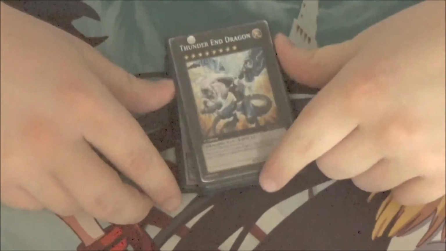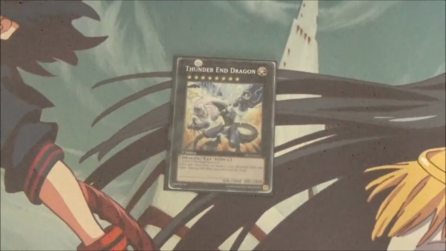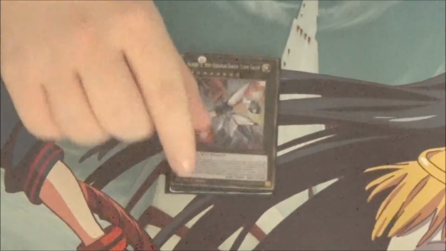Anyways, so continuing with the deck profile, let's go on to the extra deck. 1 Thunder Dragon basically just needs 2 level 8 normal monsters to go into. You can detach an Xyz material, destroy all other monsters on the field. He's kind of like a mini Judgment Dragon.